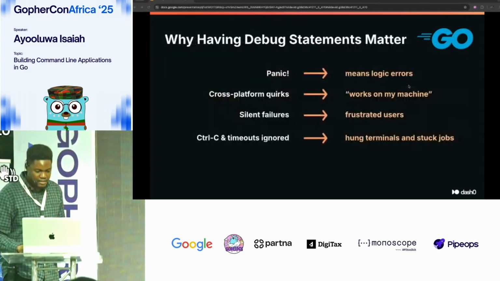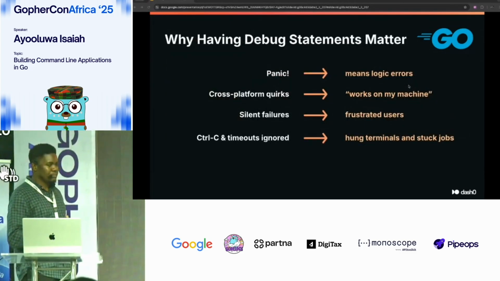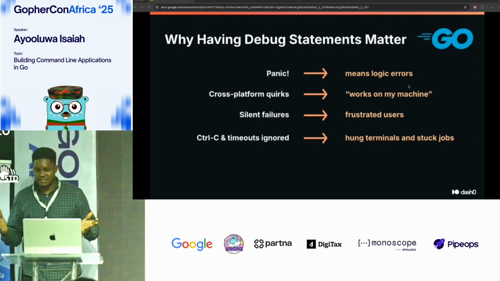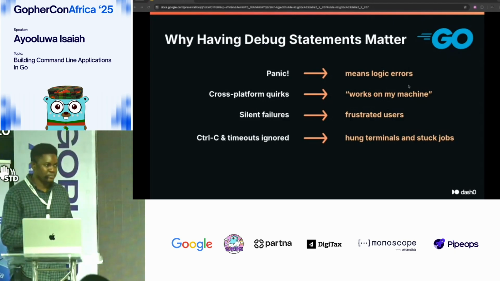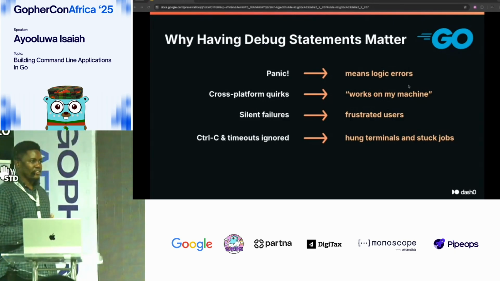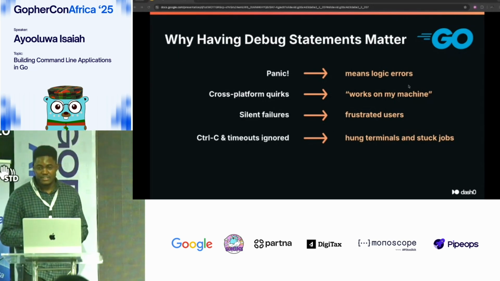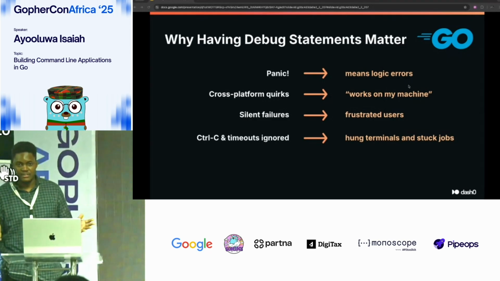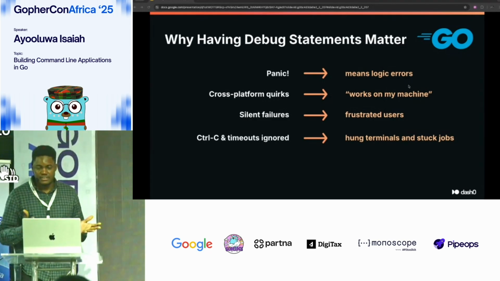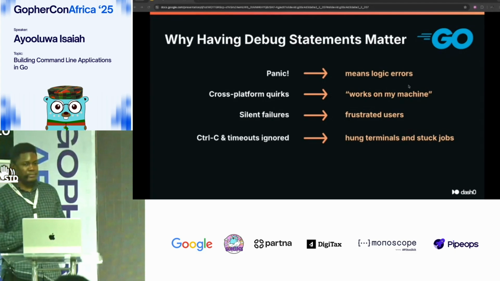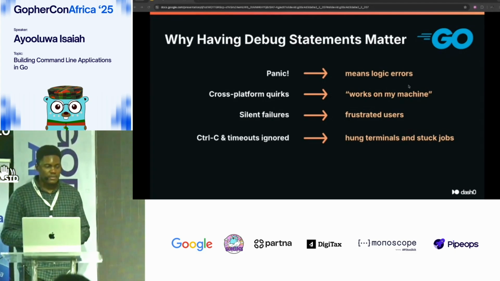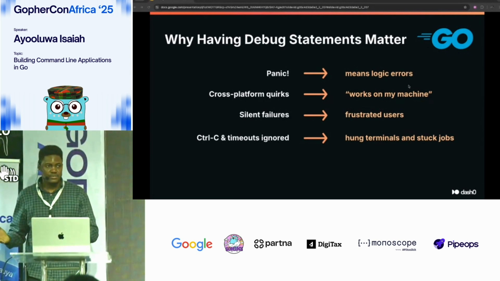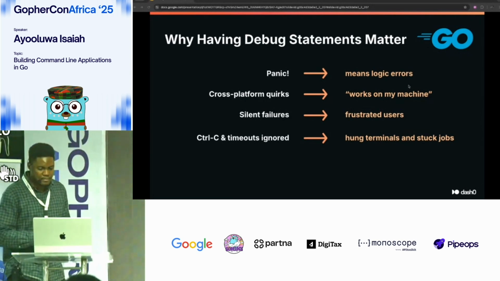So let's talk a little bit about why having debug statements is important for command line tools. Unlike regular servers, where if you have a problem you can just attach your debugger and start stepping through the code, with command line tools you don't have that luxury, because people are running it on their own computers and you don't know whatever special configuration somebody has that is going to cause different problems to occur. So you need to have debug statements in your code that users can activate selectively, so that when something fails, they can send you those logs and you can see exactly what happened.